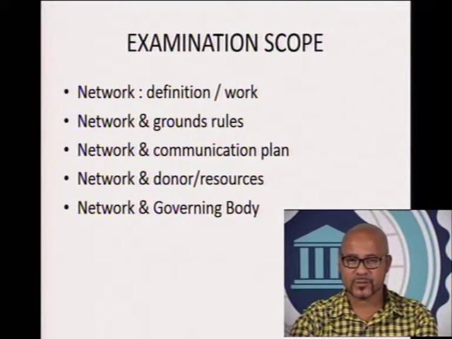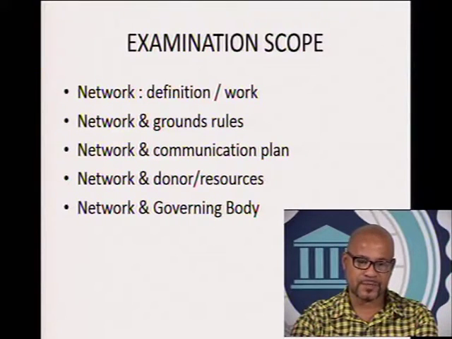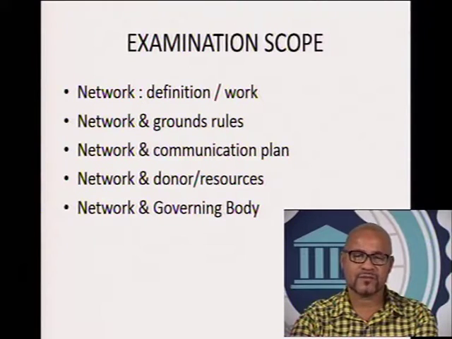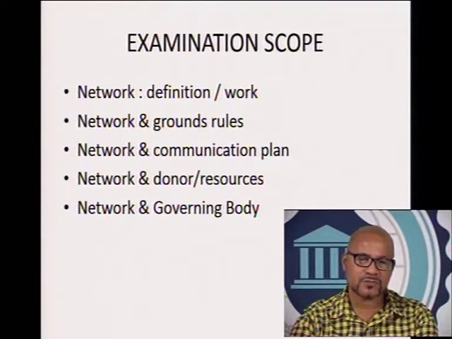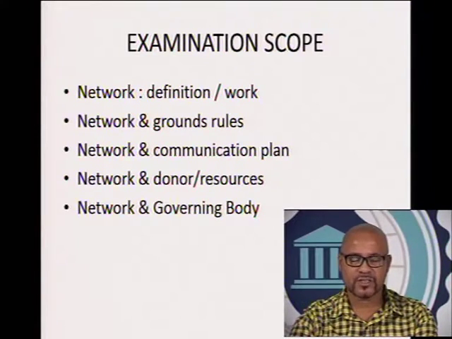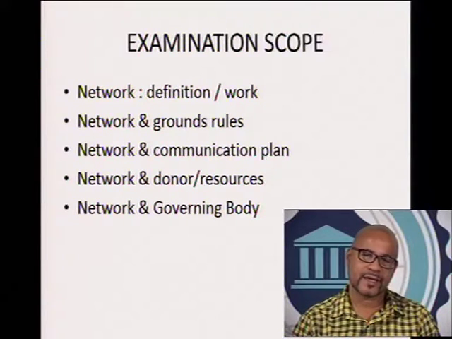Now, remember, a network is a member-based organization. It is an organization consisting of members. And the governing body or the governing council of this network consists of representatives of these member organizations. The size of the governing body will then be determined by the ground rules or the constitution of the network itself. Your governing body plays a very important role, especially when it comes to accountability, transparency and then also ownership.